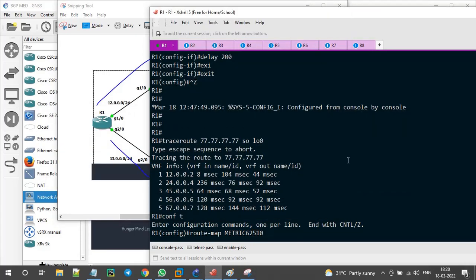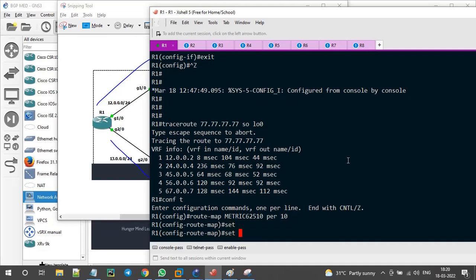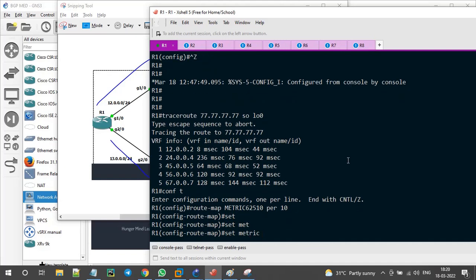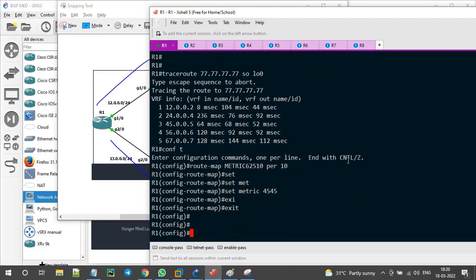Let me give the permit statement and then the sequence number, and here I'm going to set metric, let me give 4545, which is easy to remember, and it is easy to look into the BGP table for what we have set. So that's it, we have defined the route map and we have to go and apply that into our BGP configuration, right?